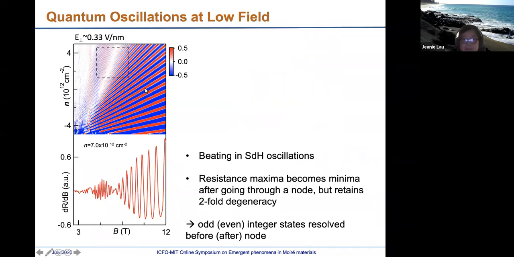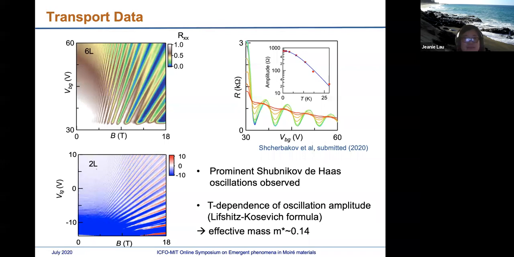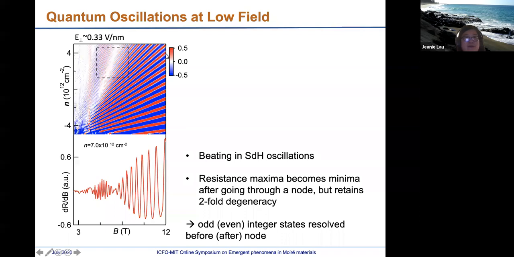Okay, so far so good, right? So far this is looking all very normal, but if you differentiate this graph, so here we're plotting the differentiated curve, differentiated with respect to magnetic field, then we actually see, this is a 4-layer sample. What we see here is some strange phenomena.